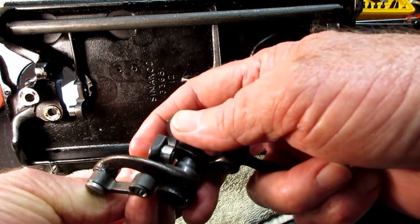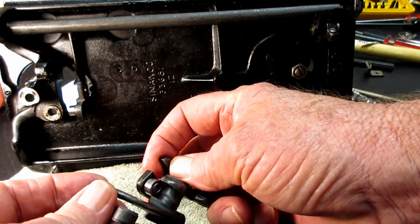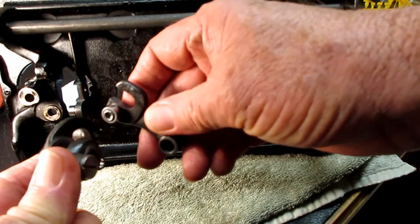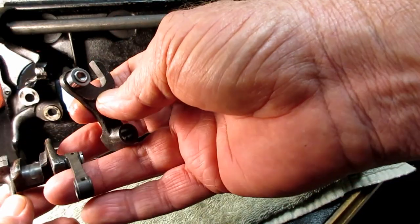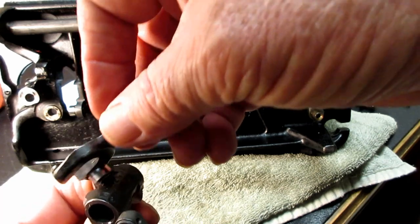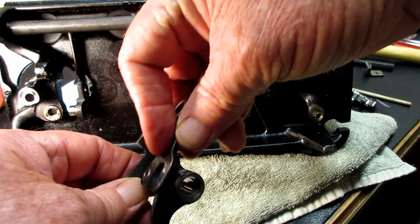Let's see if I can, wish I had my third hand again. But as the crank goes, well, I can't make it all move. Well, maybe I could do it like this. How about, not like that. No, it moves more like that. Yeah, that roller anyway sits in this area, and that's as it goes back and forth.